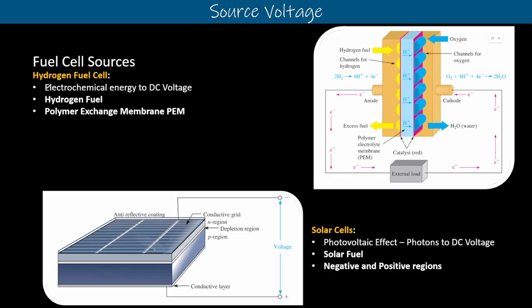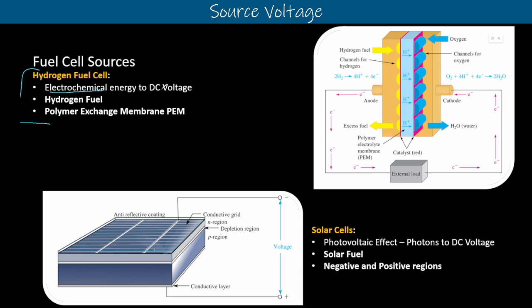So we're going to go down one here. This is going to talk about our fuel sources. So we can have fuel sources that consume energy over time. The battery is going to eventually drain and we're going to have to give it more supply. But this is going to consume a fuel source and use that to produce a potential. And so in this case, we're going to look at the hydrogen fuel cell. That gives us an electrochemical energy. This one's real cool. This one produces a DC voltage out of hydrogen.